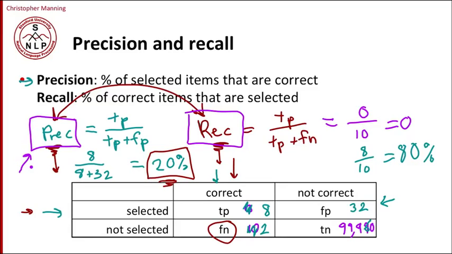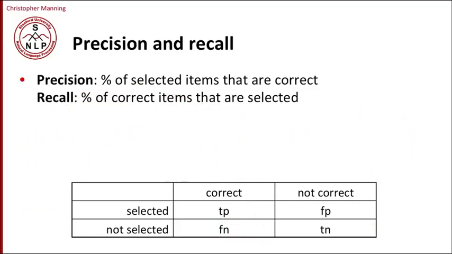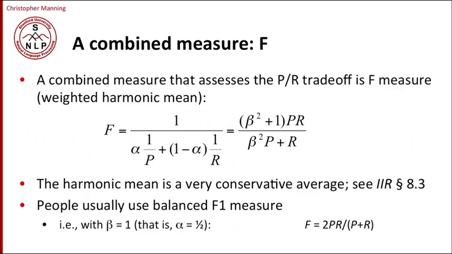But sometimes having these two measures is slightly annoying, because if people want to compare systems and say which one is better, then you need some way to combine these measures. And that's been thought about as well. The standard way that's been proposed to combine these measures is something called the F measure, in disciplines like information retrieval and named entity recognition.